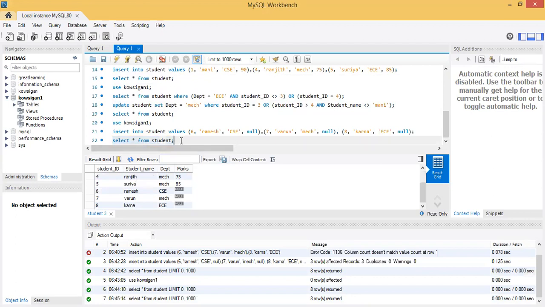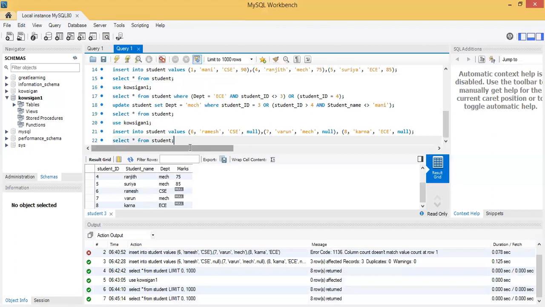Now we will retrieve the data for not null values as well as for null values. This can be done with the help of the null value syntax, which is also described as identifying missing data. The SQL null is the term used to represent a missing value. A null value in a table is a value in a field that appears to be blank.